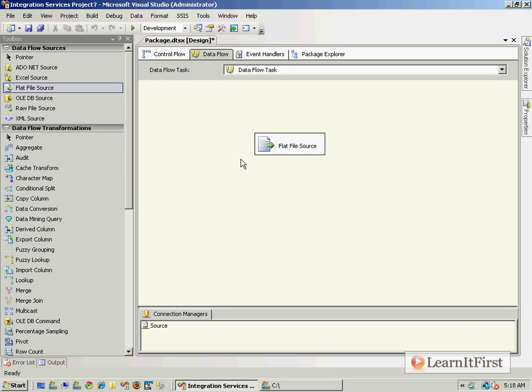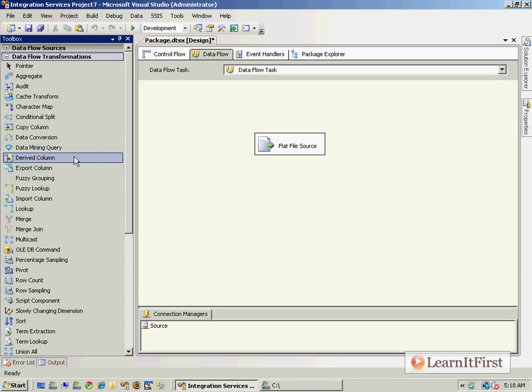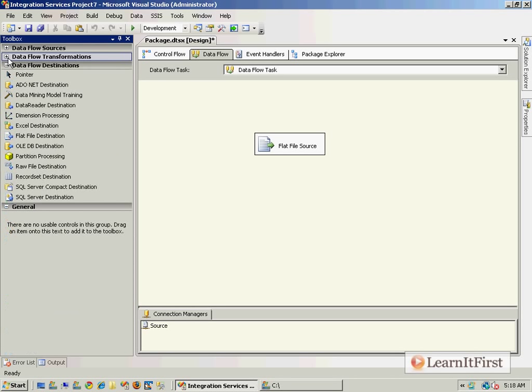Now we get to the point where traditionally, you would do one of two things. You would either add in a transformation or you would add in a destination. Well, which destination? Let's say that I'm doing some development and I've got to do some pretty serious transformations here. So I could come down here and I could drag any particular one of these over here. But what I want to show you is the trash destination, the fake destination.